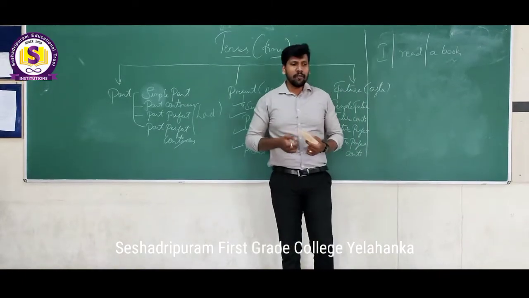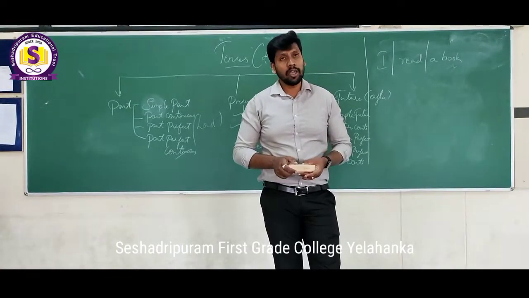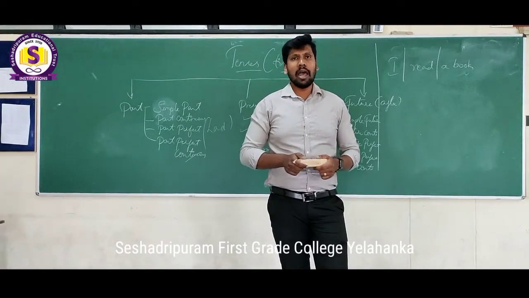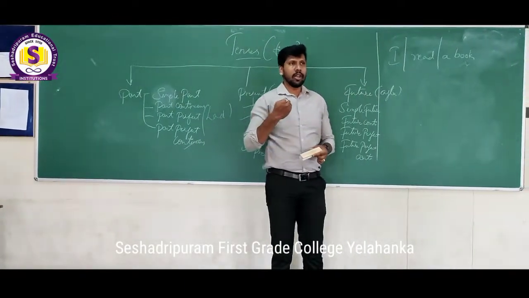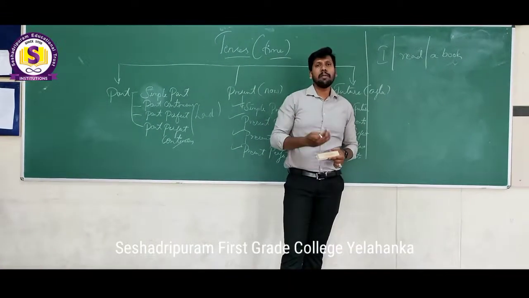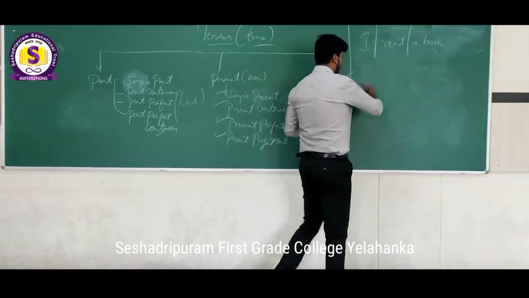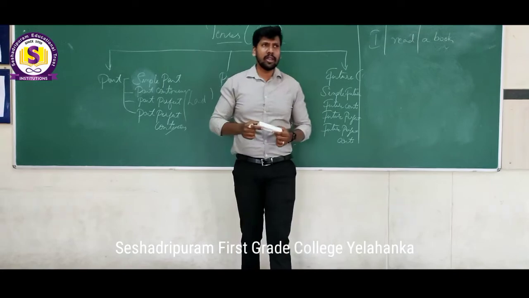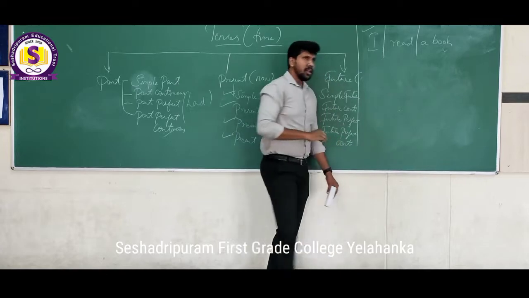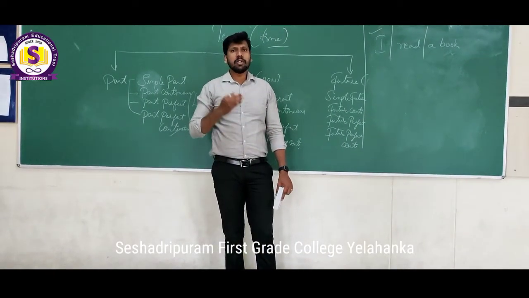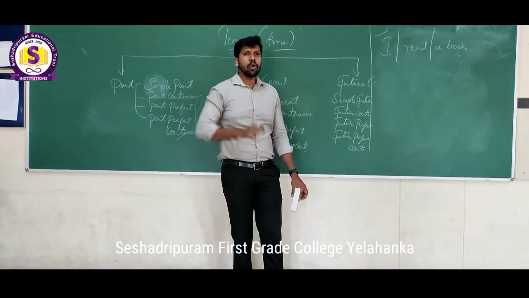So if you are talking about habitual action, for example, I drink coffee, she drinks coffee, or Raghu eats an apple. If it is happening daily, that should be recorded as an example for simple present tense. But a small note here is where we have to use s. If you are using first person singular, first person plural, second person singular, second person plural, and third person plural, you should not use s.